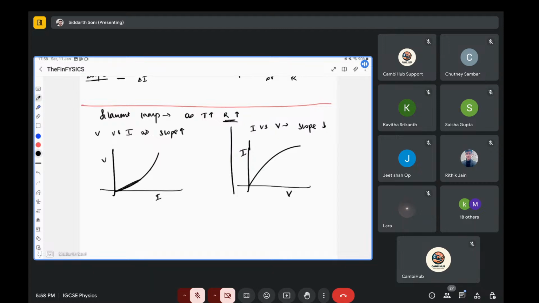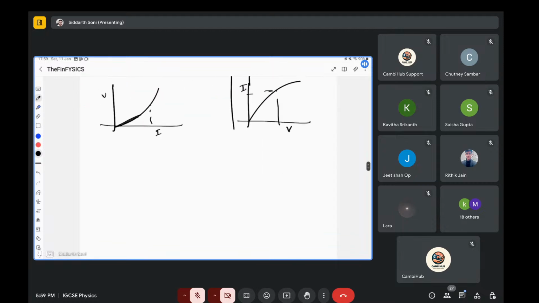Now, if they tell you to find the current, sorry, the slope or the resistance, you will not directly find the slope. You will take the corresponding value of current and its voltage, directly do resistance V upon I and get the answer. Because it's not increasing linearly, you cannot take the slope as resistance. But yes, the slope talks about how the resistance is varying. Be clear with the filament graph. The last graph that you all have is a diode.